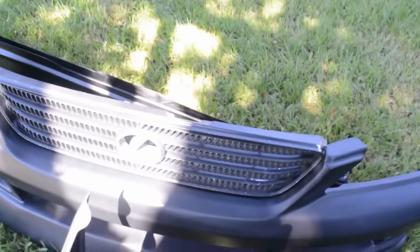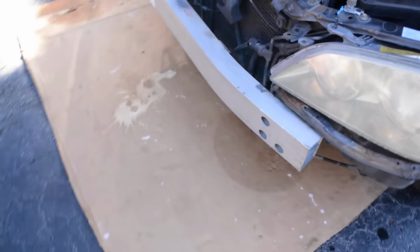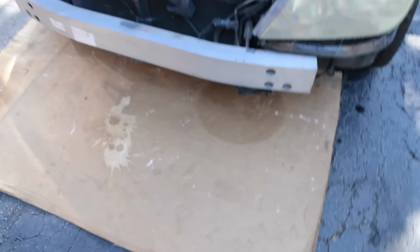All right, first thing we did was take the grill off of the old bumper and put it on the new bumper, but I'm gonna be getting the JDM one. I'll test the grill soon, so this is gonna be coming off. I wanna scratch it. All right, so now we're about to put on the new bumper.